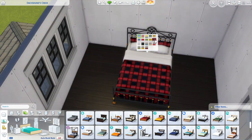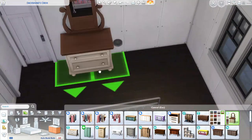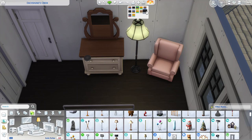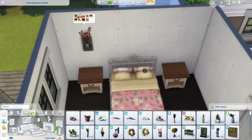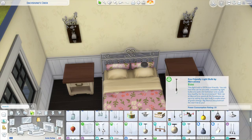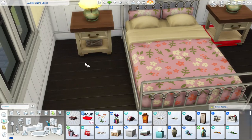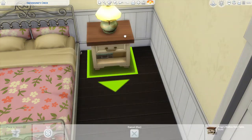Now we've moved on into the master bedroom, or the primary bedroom. So I end up making this room very feminine as well. So I was thinking maybe more along the lines of that this is a single mom, and you could totally have 2 parents living here. But since I made one of the bar stools down in the kitchen essentially non-functional, I figured it would just be perfect to have 3 Sims living here. So I was thinking maybe more along the lines of a single parent, but overall this is just a cozy fall build. It's not specific to any family necessarily. So 4 Sims, 3 Sims, even 2 Sims, totally fine. It could even be like a roommate situation where you have a roommate in one of the other bedrooms. It's up to you guys.